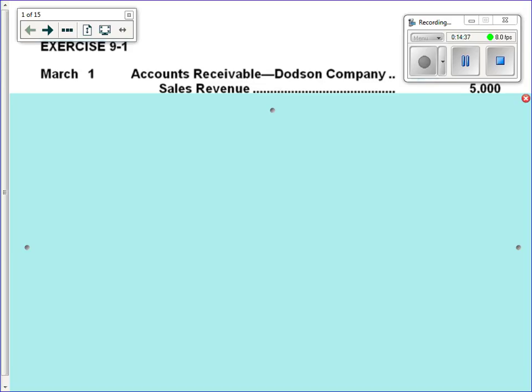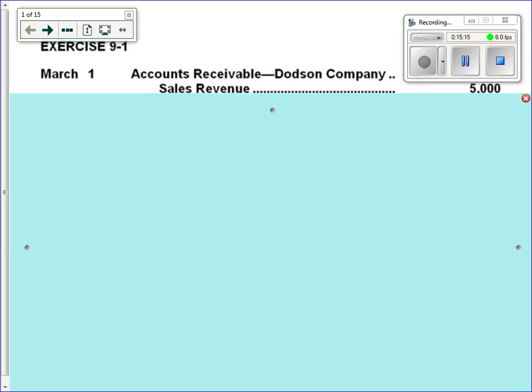I don't want to move my recording thing, but you know what the debit should be. They did not pay us cash, rather the AR went up. So we got ourselves a balloon out of the deal. A pretty big balloon. $5,000 now is owed to us. Okay, is that an asset? Yes, it is. I have magic balloons. Do you guys see that? Partly you're missing out on my balloon fun here. You can put AR and Dodson Company there. You don't have to spell it all out like that.